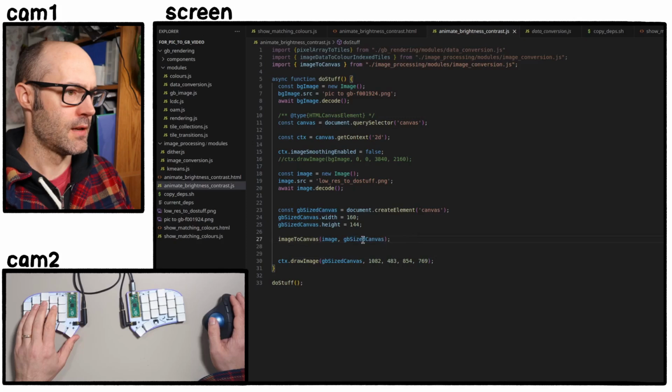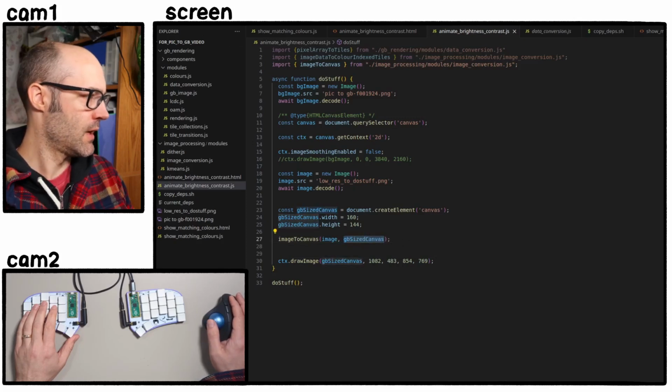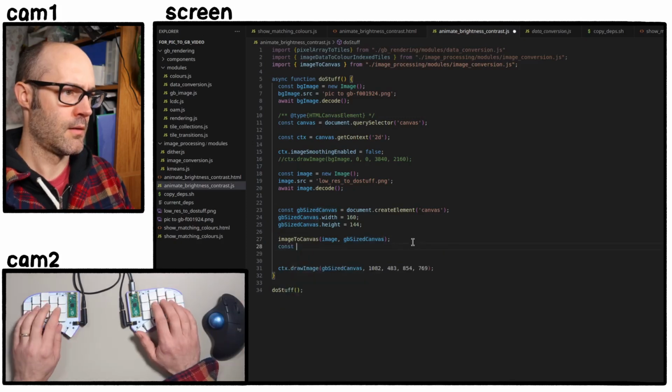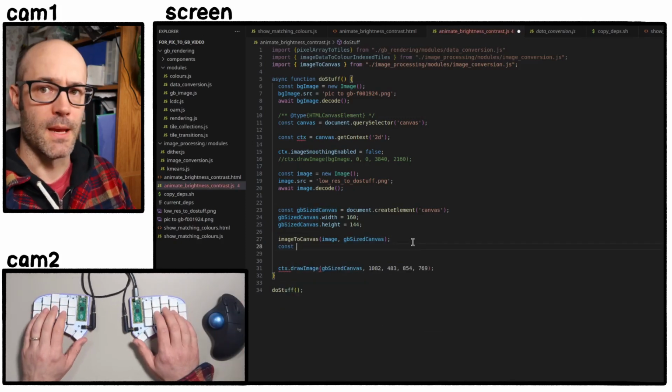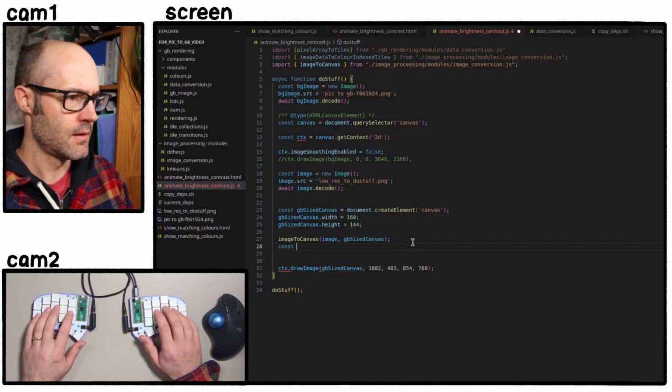So we have the GB size canvas has the source image, and we want to turn it into Game Boy graphics. So we're going to need to get the image data from that canvas.